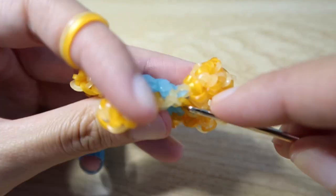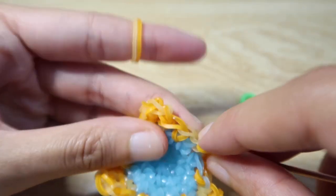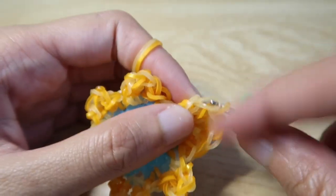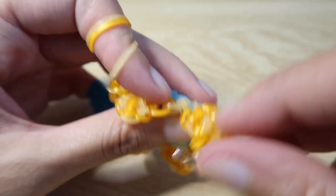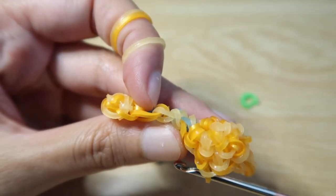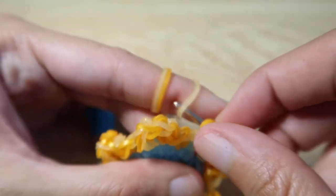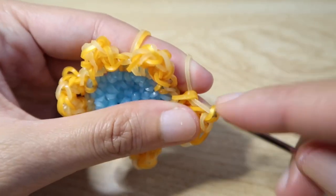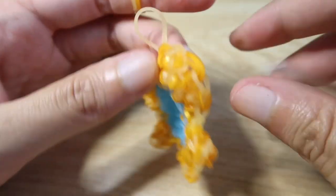Once you see that slip stitch, and you can tell which the slip stitch is because as you can see, this loop goes into the bottom part of this loop here. So once you've single stitched until the slip stitch, actually you're going to want to stop one before the slip stitch. You can tell that this one's in the slip stitch because it gets tied into that bottom part of that loop here, as you can see. But once you get to that one that's slip stitched, we're going to go ahead and tie off. So we're going to pull a band through everything on our hook, push the back one over the front one, and pull tight. And then that petal will be done.